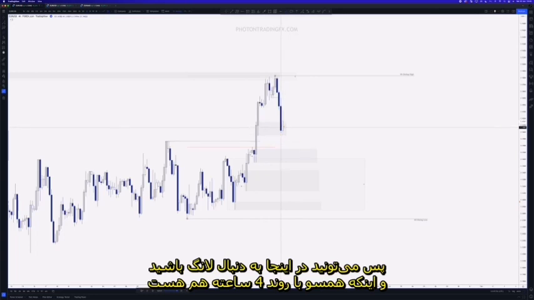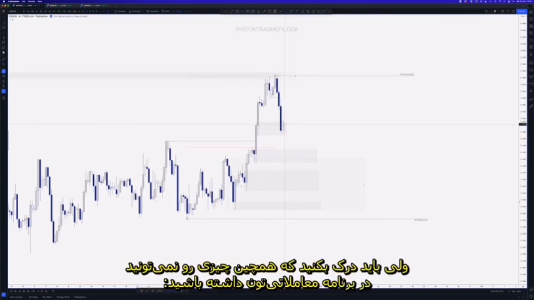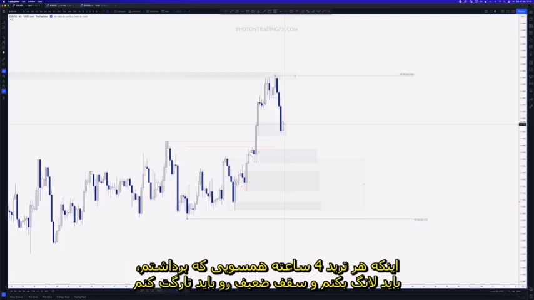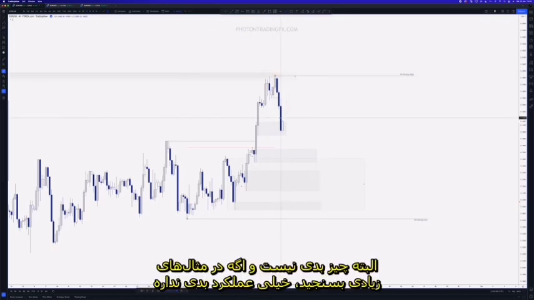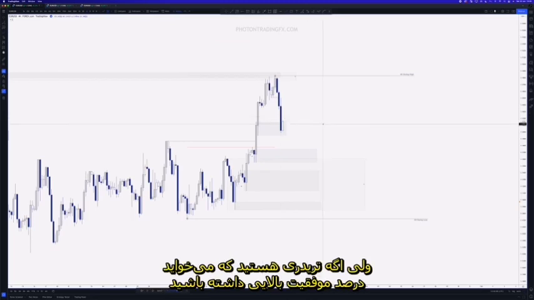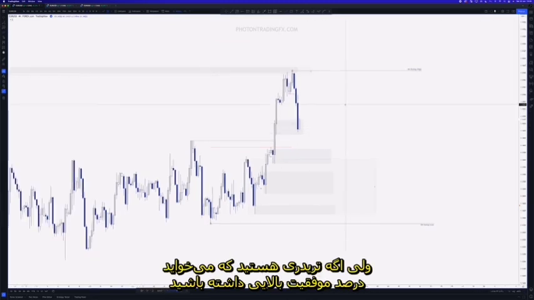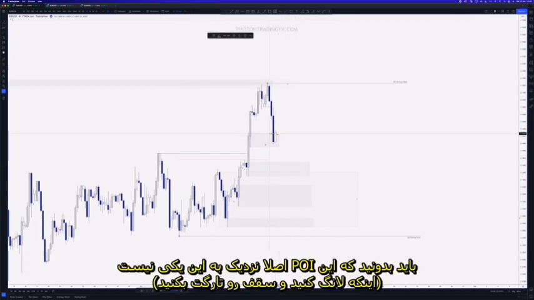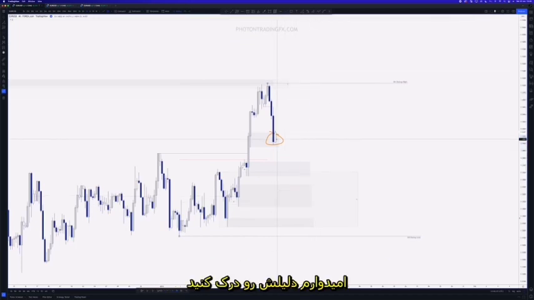Okay, so you can look for longs from within here, and yes, it is pro 4 hour trend, but you have to understand, you can't just have in your trade plan that any pro 4 hour trend trade I take, I'm just going to get in long and always target the week high. It's not necessarily a bad thing. Over a large sample size of trades, that will do well for you. But if you want to be the trader who boosts your strike rate and boosts your average risk to reward, this POI is nowhere near the same as taking that same approach down here of getting long and trying to target the high. Hopefully you can understand why.